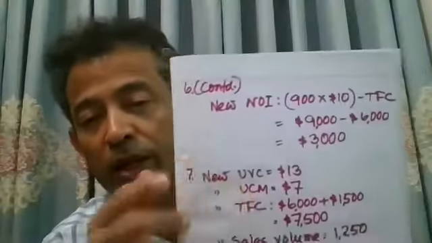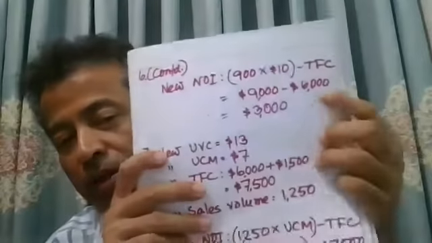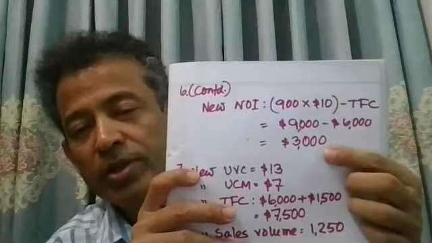They also said that when our unit selling price goes up by $2, the demand for our products would also drop. So we'd be selling only 900 units, a drop of 100 units. That means we're going to be making $10 per unit on 900 units only, not on 1,000 units. Sorry, not 8, our unit contribution margin is actually 10. So 900 times 10 is $9,000 minus fixed costs of $6,000. There's no change in fixed costs. So the answer is $3,000.